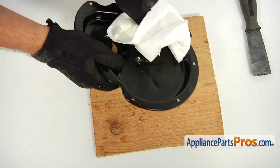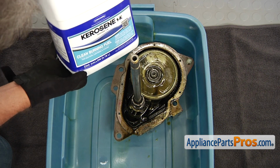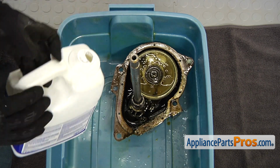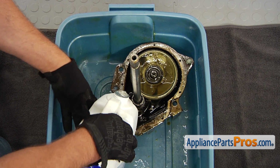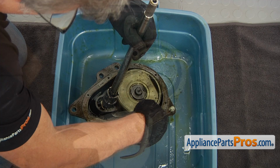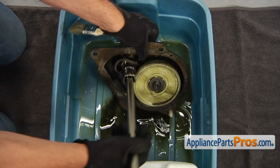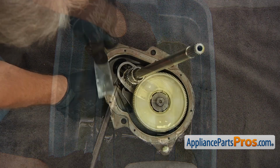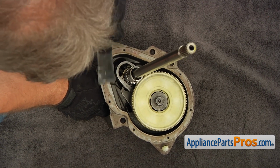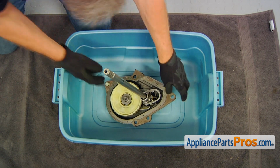Wipe the cover off. To clean the gears and the case, pour in some kerosene. Use the brush to wash the oil off. Dump the oily kerosene into the container. Using the putty knife, scrape off the old seal of the cover and the gear case. Make sure you got it all off. Dry the transmission before pouring new oil into it.